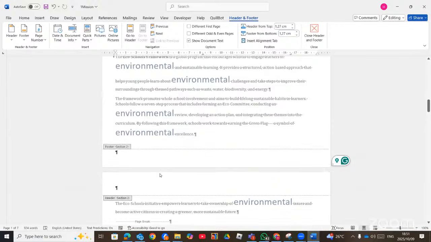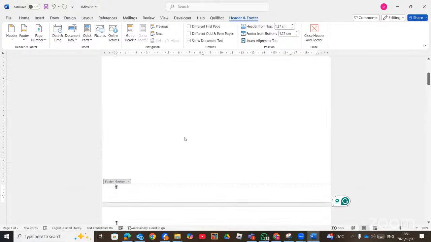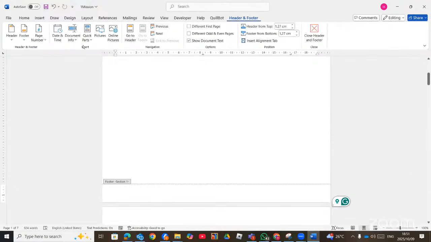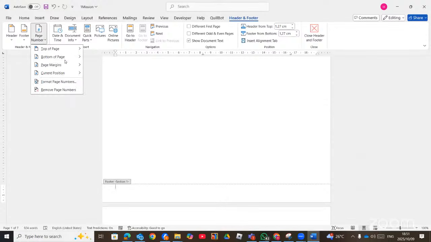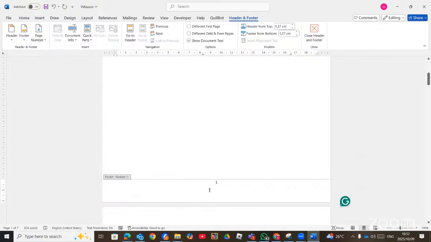Now, after that, you go to our page 1. Let me remove the show or hide. Now you go to the footer of section 1, the header and footer, and then you go to page numbers, the bottom, and then you choose any page number, because the question didn't tell you where you must align them.